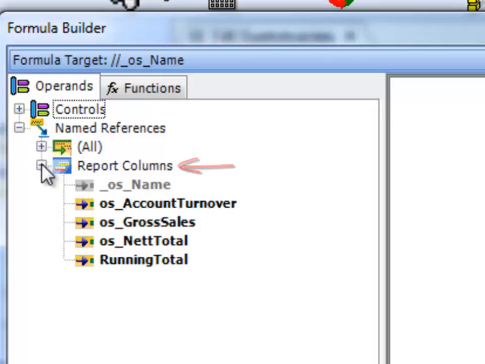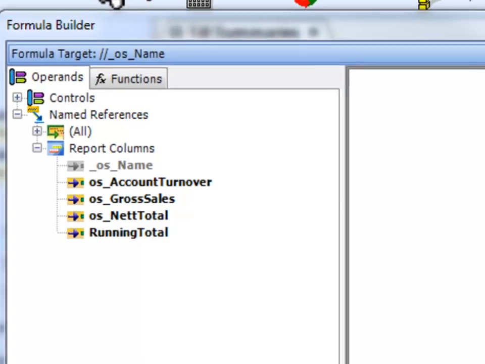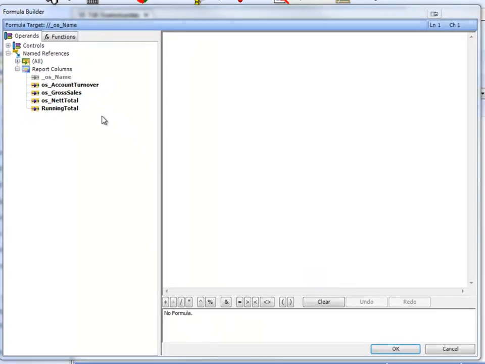If I click on the plus, you'll now see the reporting columns that are in this current view. In this case, the two columns that we need are net total and account turnover. What I wish to do is to have a report column that is net total minus account turnover. The first thing I need to do is add the net total column.